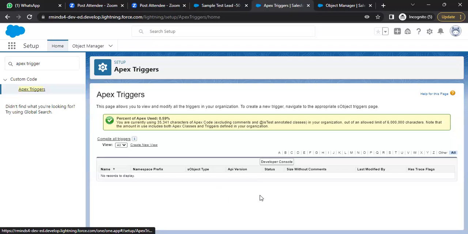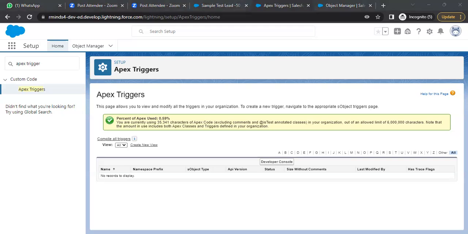There are no triggers as of now, and you can create a new trigger here.